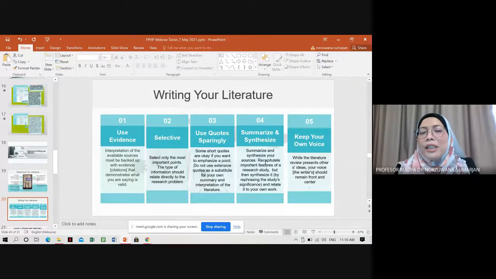the most important thing is to recapitulate important features of a research study, synthesize it, and relate it to your own work, right? And keep your own voice, and this is important.